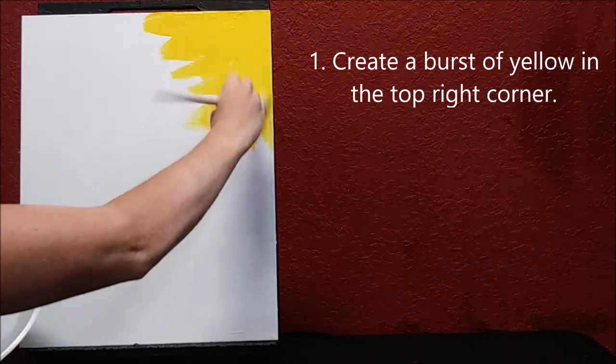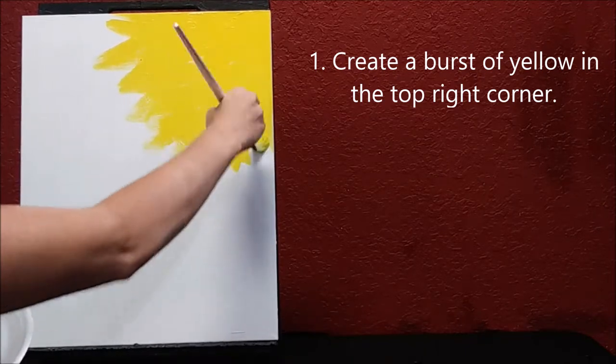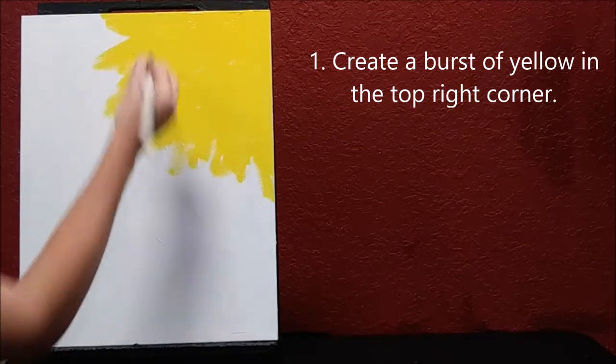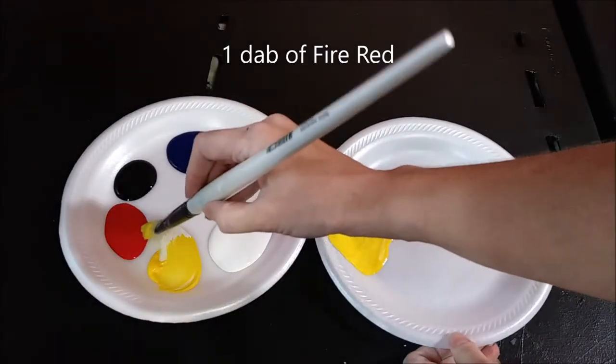We want to use a nice back and forth stroke, but we can kind of tilt our brush this way and that. We want to make sure that we get to the halfway point. So if our painting was cut in half this way and also up and down, that's how far we want to get over.